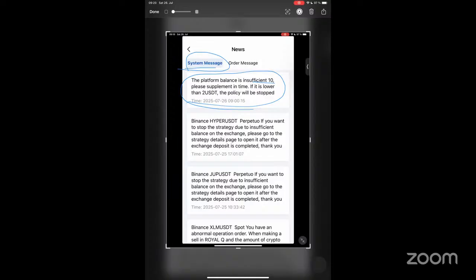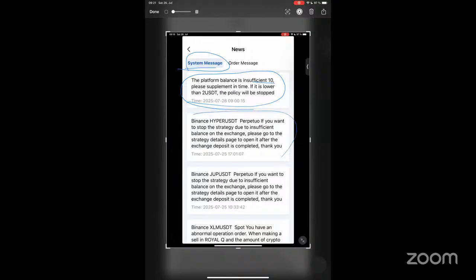You need to top up. It got to a point that it said policy stopped because his fuel fee got below 2. So the system had to stop totally. So, guys, the informations are here. And that is why Saturday meetings are so important, because I'm going to point out to you where to get those informations. Okay? All right.